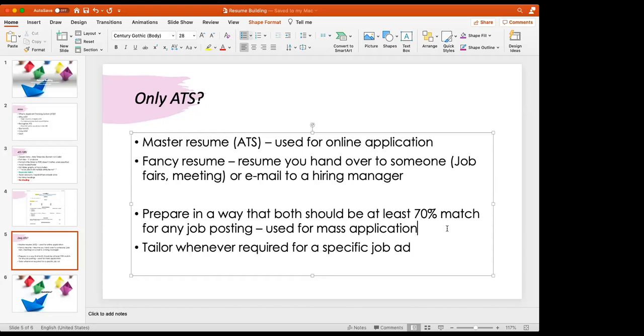So if you strategize like that, you are maximizing your chance of cracking through. It's not in the context of this session, but if after 1 or 1.5 months or even 2 months there are no results, then you should definitely look at your strategy again, look at your resume again. Maybe take help from some of your friends, or if you know someone in the HR industry, please approach them, because sometimes a fresh set of eyes makes all the difference. You may believe that you have done everything you could, that your resume is A+, 5-star, but it could be missing some very key elements, which are actually a hindrance in your job search.